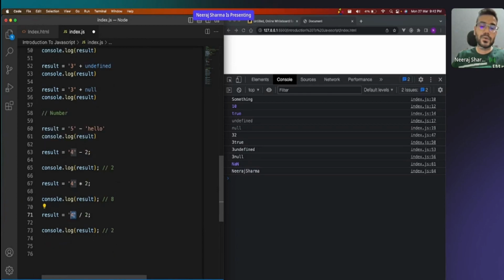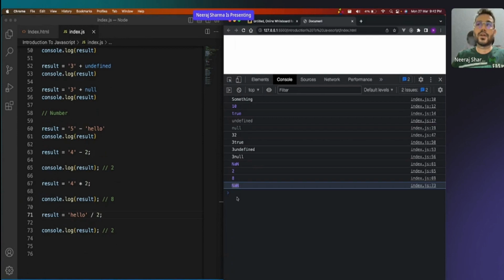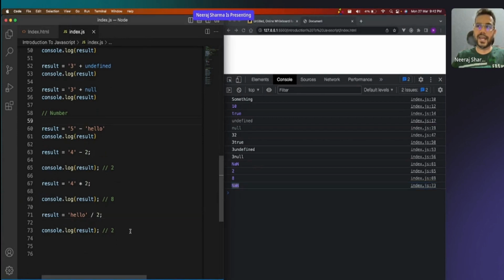And when it is not able to do that, what do we get? So consider hello divided by 2. That means the output will be not a number. When we say NaN, that means not a number. So JavaScript was hoping that it's going to be a number, but it is not a number. So it says NaN, not a number.